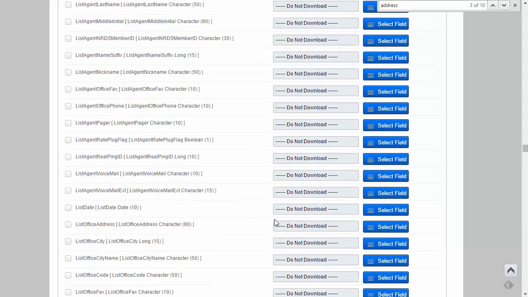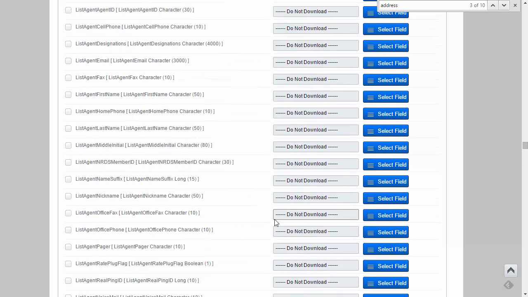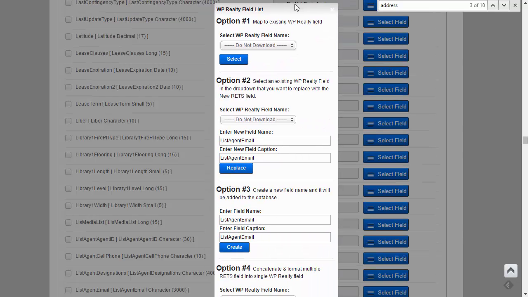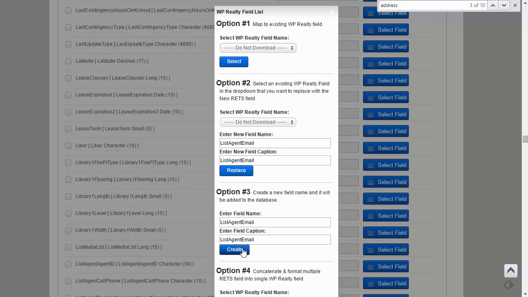And I'm going to go ahead and map another field while I'm in here and show you how to do a listing agent name. Okay, so what we want to do is, in this video, I'm going to map 2 fields. I'm going to map this as a new field, this listing agent email, and we're just going to go ahead and map this one. It does not exist yet, and if I just click this button, then it's mapped.